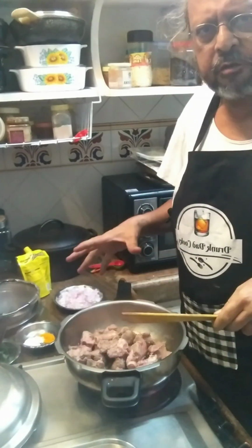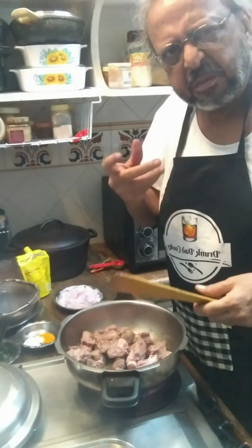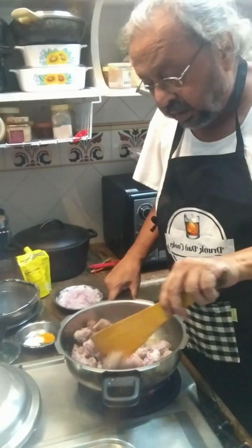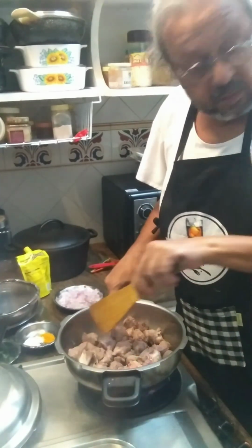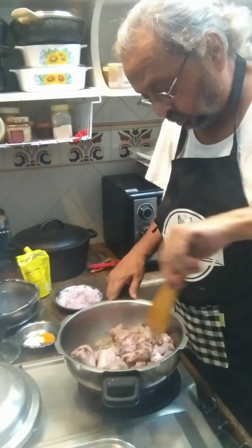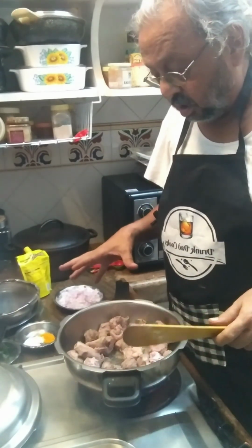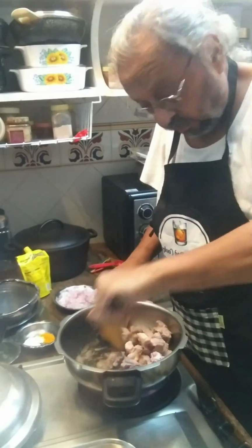Get the meat nice and soft, especially since I've got a bad toothache. Soft food is what the dentist said. I don't think she meant this, but kya karne ka, khane ka to hai. So anyway, that's what I'm doing here. Getting that meat nicely fried first is one of the keys to cooking this sort of food.